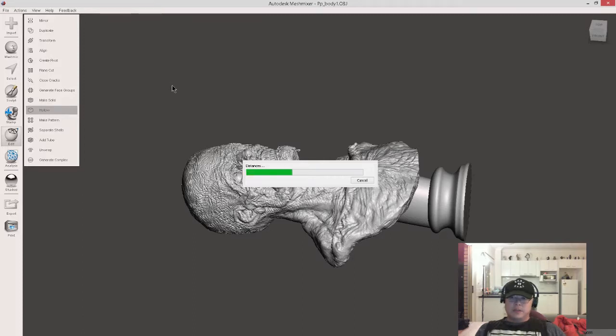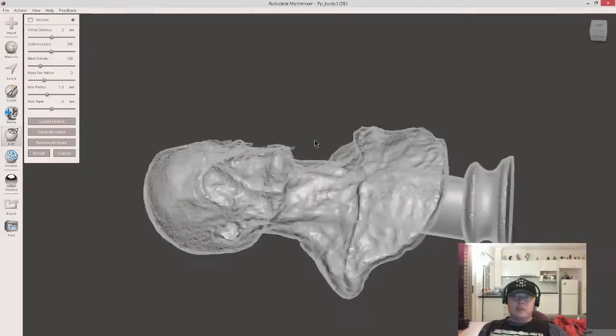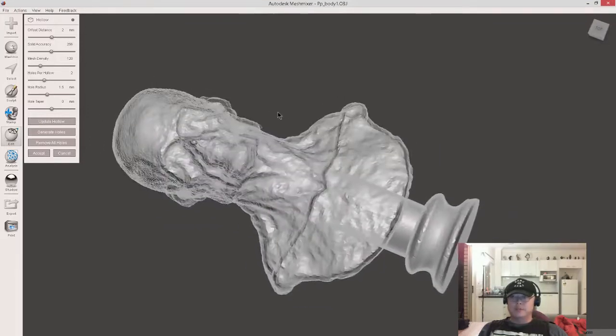There are programs out there like Azura by Pure Poly and Chitubox that will do hollowing as well. But I've been using Meshmixer for probably about 5 years now to do this. And I just like the manual control over it. If you're a digital sculptor and you've created your own model and you want to print it, I would highly suggest learning Meshmixer, because it just gives you a bit more control over the automated process.